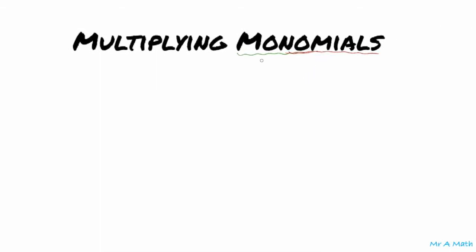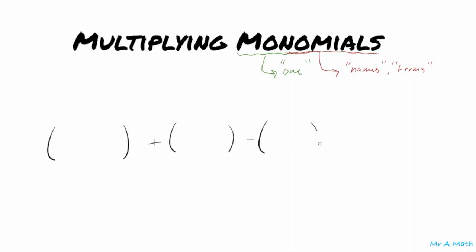But the word mono means one. And then the second half of the word just means names or terms. So when we're talking about a monomial, we're talking about one term. And what we mean by term is just any number in this expression. Let's say I have an addition or subtraction of a bunch of different terms. These are individual terms here. And there can be anything in there so long as there aren't additions or subtractions in the middle of them.